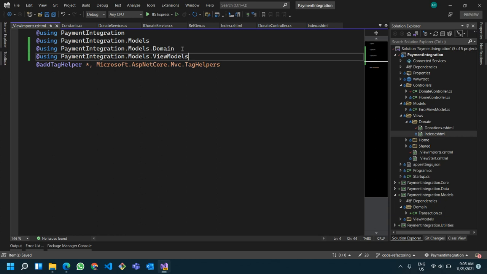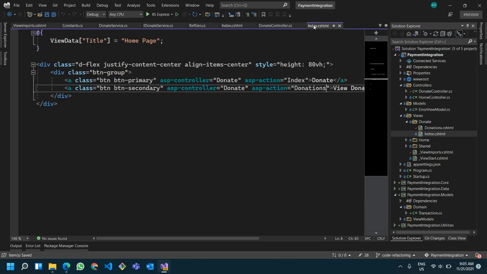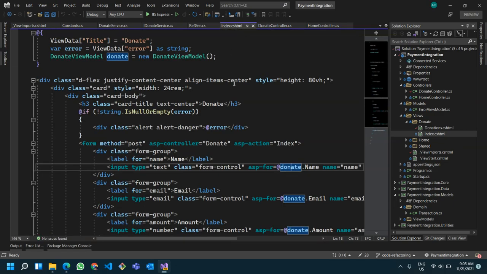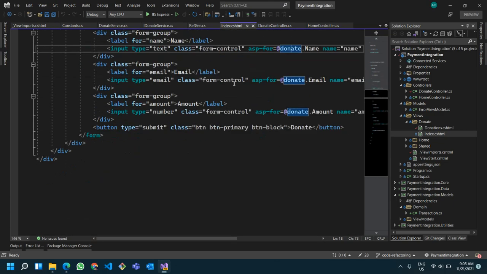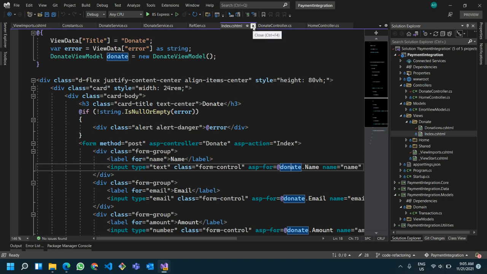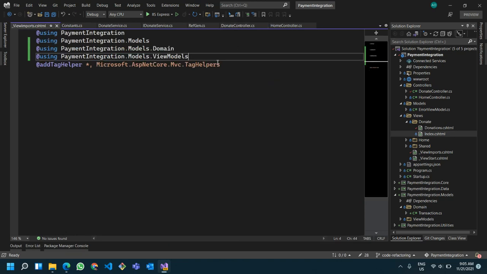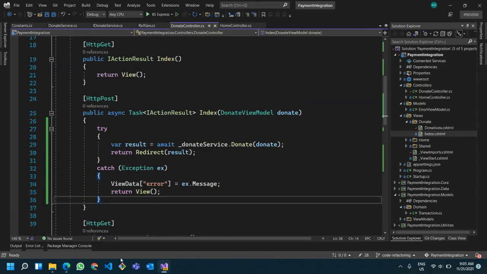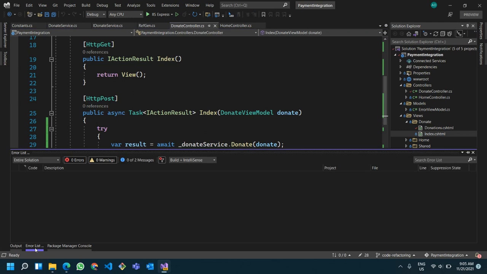Save that. Okay, I think from the top of my head, these are the two views that would have been having issues. All right. And error list. Yep, zero errors. Great.